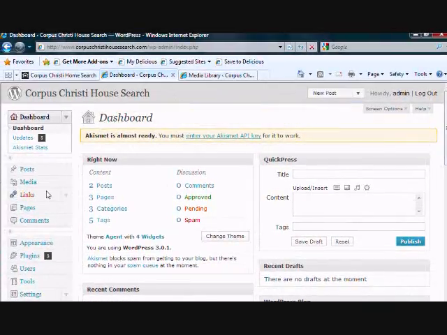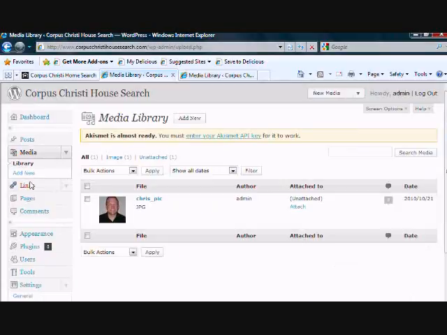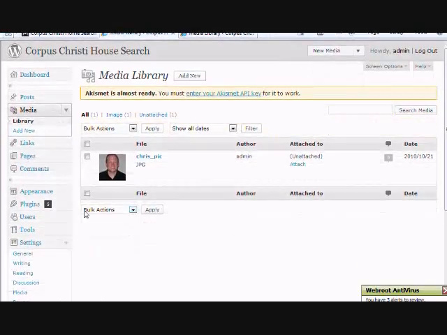Okay, so today we're going to go over how to install a photo onto your WordPress website. When you log in, you'll go to the dashboard, or at least that's the first thing it'll put you to. Click on Media on the left hand side. This will take you to your library. This will have all your pictures as you upload them. So you want to add new.